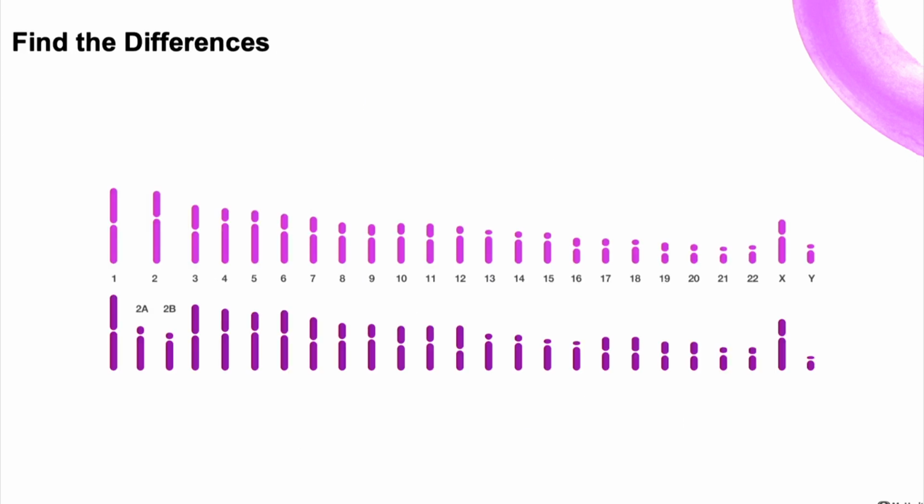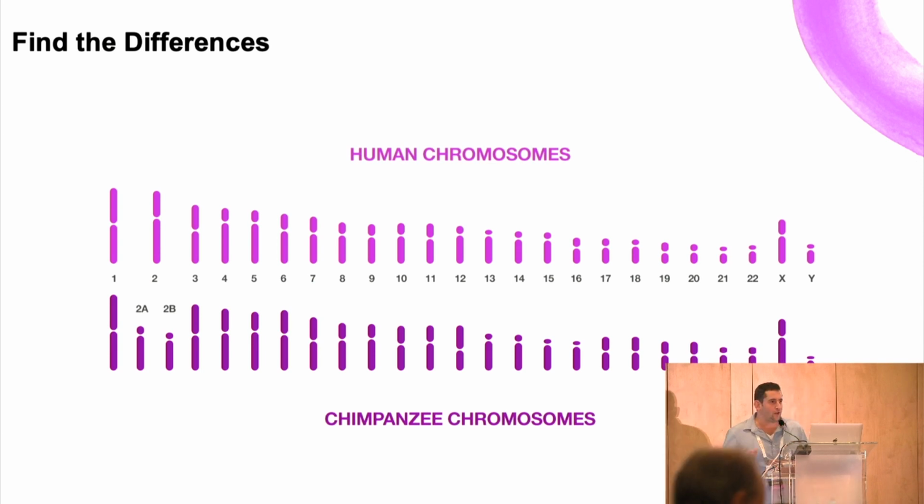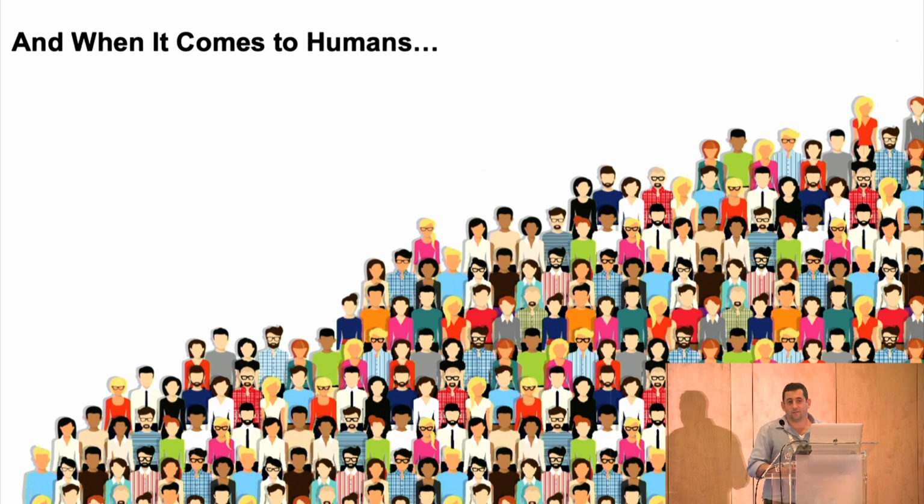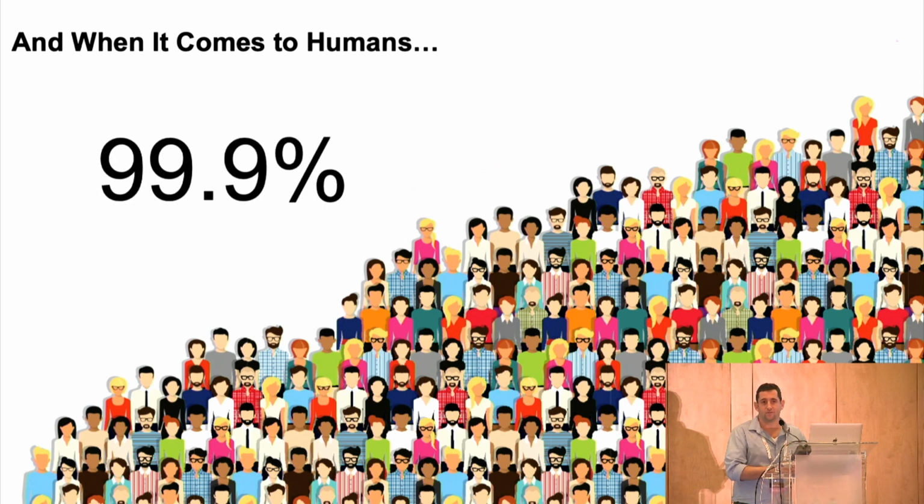So here we have two genomes, on the top and on the bottom. And these I took from two different individuals. Anyone sees there are some minor differences? Anyone have a guess? What's the difference between the one on the top and the one on the bottom? Because they look pretty much the same. So the truth is that above we have a human, and at the bottom we have a chimpanzee. So we're not that different. And actually there's a 98% similarity when we look at the DNA of a chimpanzee and a human being. When it comes to human beings, things get even closer, about 99.9% similarity in the genetic markup.